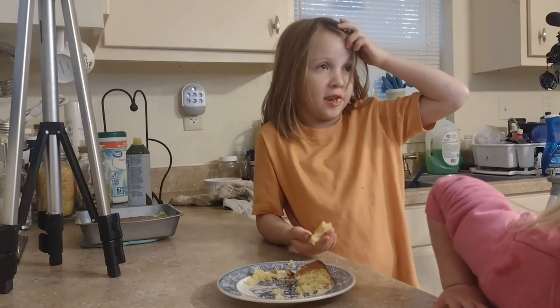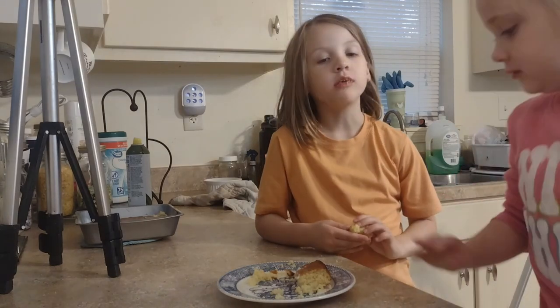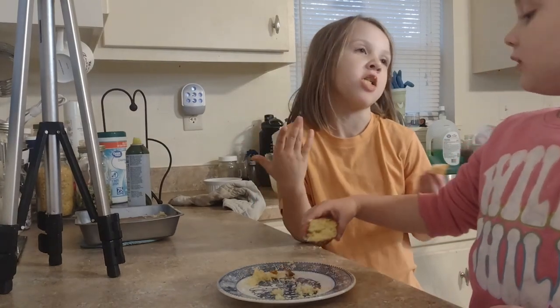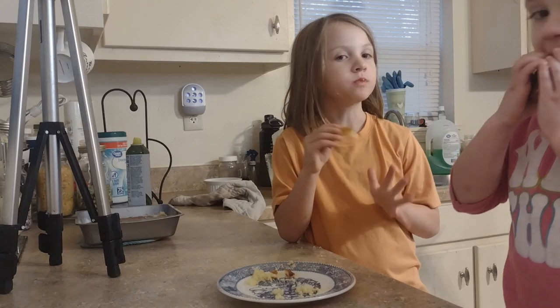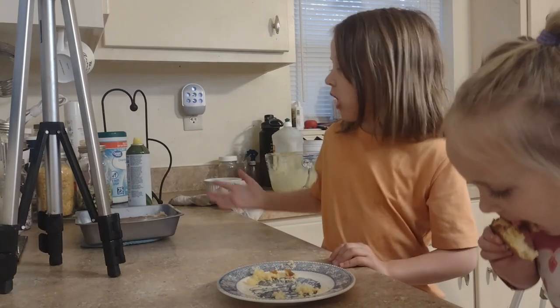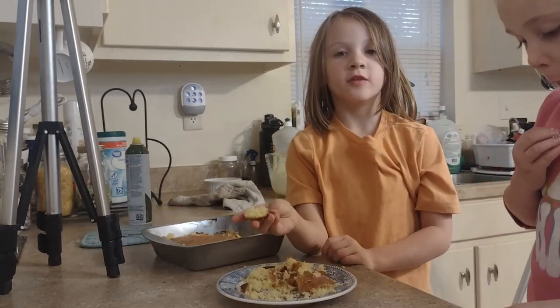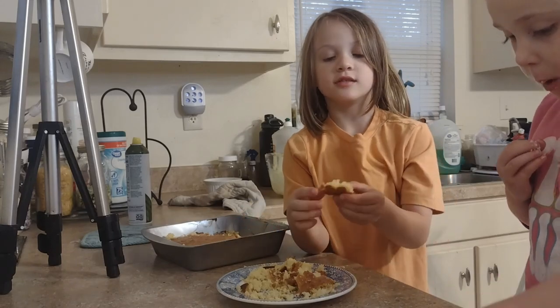This is amazing. This is Emma's version of Jiffy's cornbread.